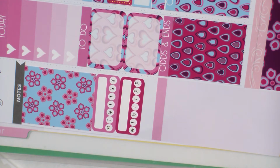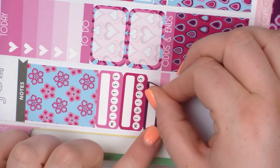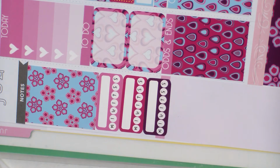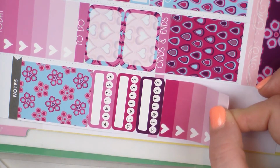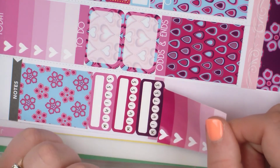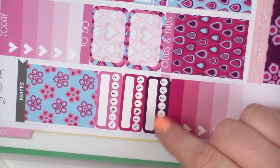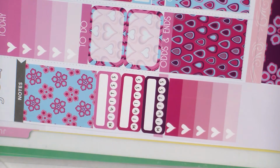Okay, let me go ahead and put down this one as well. Since there are three, why not use all three? And then there is a checkbox. So yeah, unless you use some whiteout, you will have to contend with these little strips here, but not too bothersome to me personally.